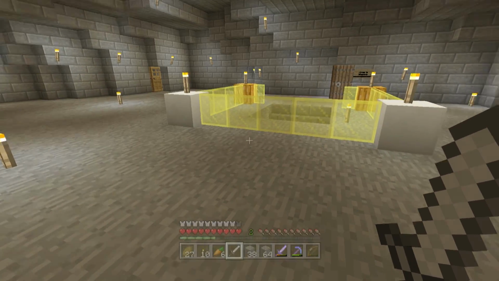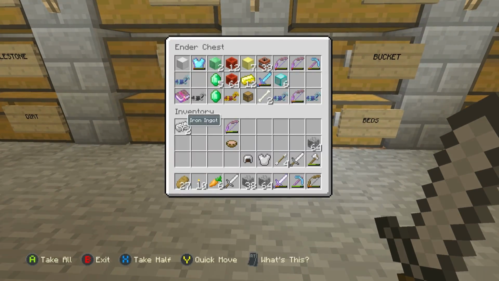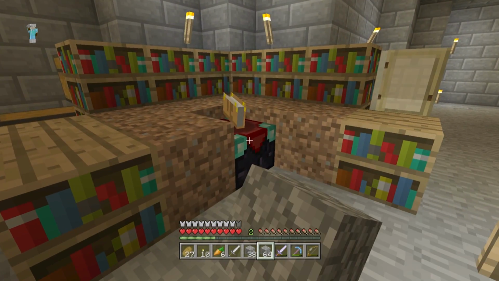Okay, let me just throw away the rest of the iron into the chest, and give Ninja the helmet and chest plate for his adventure. And do we have a sword for him too? Oh, we do. That's good. It's a good thing we have a sword for him. Actually, let's enchant the swords.